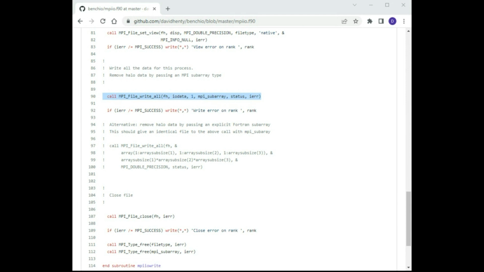Yeah, and I suspect the I/O library there would lock for every access, because it would say, well, I'm not doing collective I/O, so I don't know what everyone else is doing. I'm going to have to lock the file. And once you start locking and unlocking at scale, the whole thing just grinds to a halt. That makes sense.